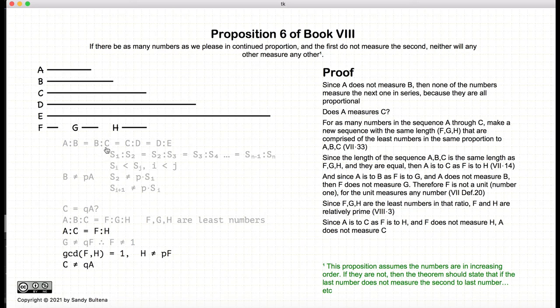And if we wanted to continue this, we could very easily show, using exactly the same logic, that A does not measure D or E. But does B measure D? Well again, we would just do the same logic as we've done already. We already know that C does not measure B.